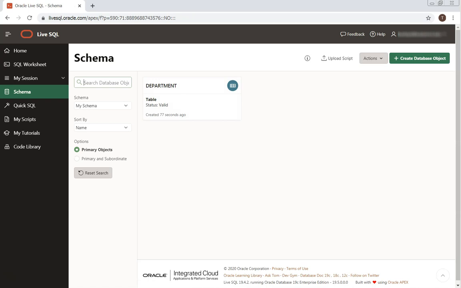That's the basic idea of how we can use this tool to work with a relational database and do SQL and PL/SQL. We don't have to do it all at one sitting. We can create a table, remember that, come back at a later session, create it again, and move forward using it. Hopefully you found this to be useful. It provides a great alternative to installing the software on your own machine. This way, you have access to an Oracle database to play around with SQL and PL/SQL, complete assignments, learn features of the database, and how these languages work.